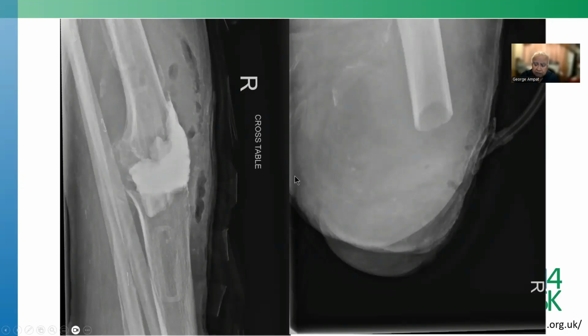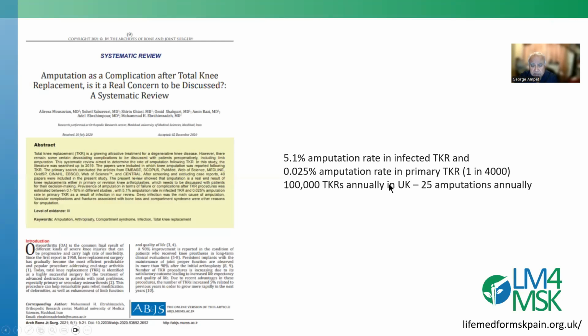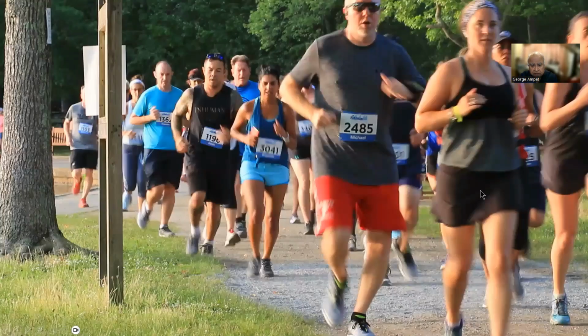You would think it will end with the amputation, but that was not the case. She died 3 months after the amputation. So basically she was surviving. Yes, she had a bit of arthritis, but we do a total knee replacement, it gets infected, and afterwards she has an amputation and then passes away. I do agree it's not very common. 1 in 4,000 knee replacements will result in an amputation. It is a very small figure, but it is a figure. Tell the person who had the amputation, well, don't worry, the 3,999 are okay, only you have an amputation. He or she is not going to be satisfied with that.